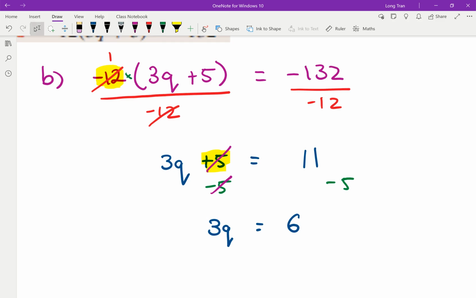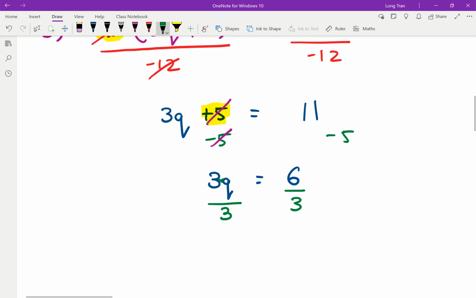Our goal is to find q. But right now, this is q times the 3. So to remove the 3, I have to? Divide by 3. Very good. It's the opposite of timesing. So divide by 3 on both sides. And we can see here, 3 divided by 3 again. What is it? 1. Very good. Not 0. Okay, 3 divided by 3 is 1. So I've got 1q is equal to 6 divided by 3? 2. That's using method 2.